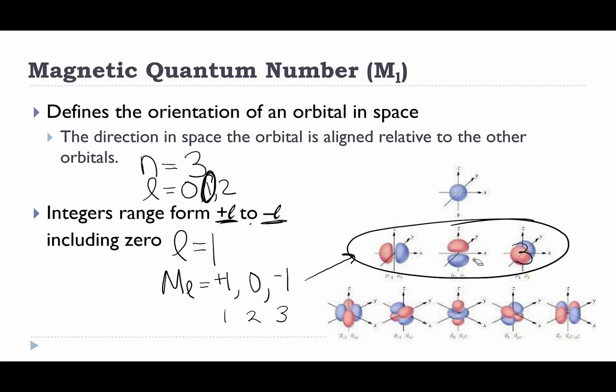Okay. So in other words, once this electron has decided to reside in a p orbital, he could live in maybe the positive 1 version. So that's where the lobes are side to side. Or he could live in the 0 version. Maybe that's where the lobes are going up and going down. Or he could live in the negative 1 version. That's when the lobes are coming out at you and going back into the screen. So he has a choice as to which orientation he wants to live in. He can pick any of those 3.